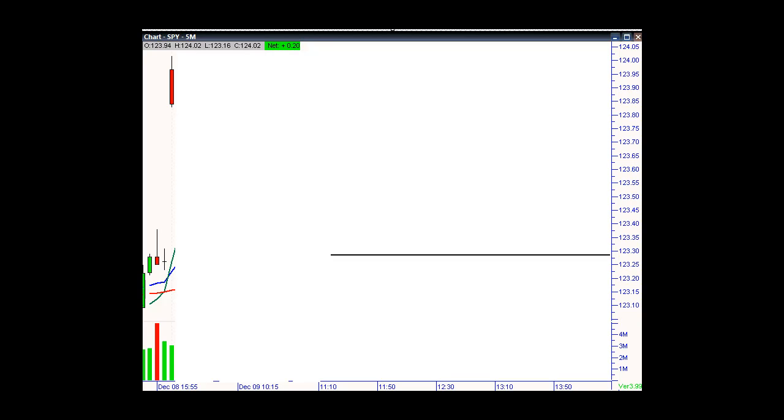If that number were to be taken out and price were to get trapped under it, it now turns into a resistance point. If price comes down, hits that and holds, it becomes a support area and you would look for a move off of it. So that's what the black line represents. We have the opening bar. If we take out the low, we've already said we expected it to begin to fall. So let's walk this through bar by bar here and take a look at how the action played out.